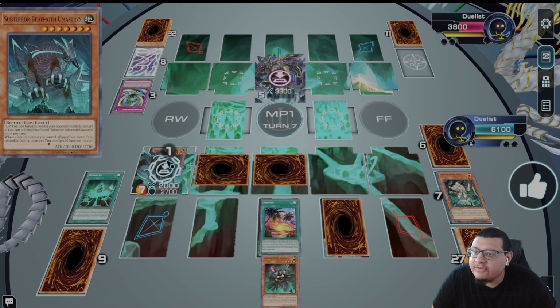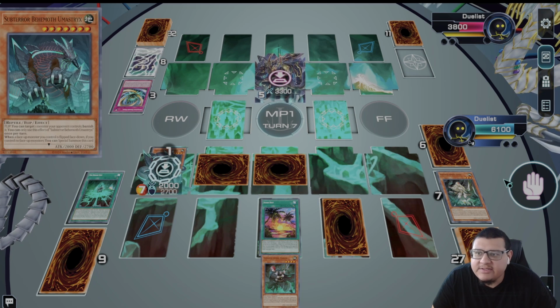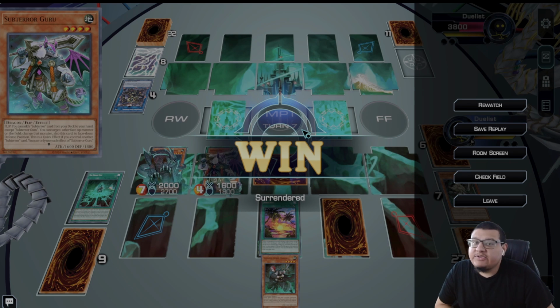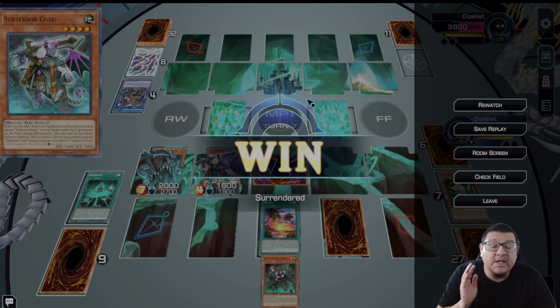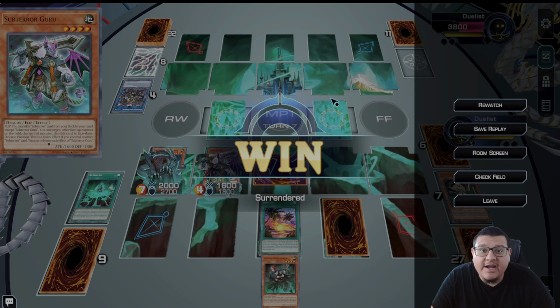Here I use Hidden City to flip Umastrix face up. Target this to banish. Sunset Beat did 1400 points of damage. Banish that. Flipped, and then he just scooped. So yeah, as you can see, this deck, when it gets going, it can definitely be nasty. And again, you want to go first. But yeah, I love this deck. It's so much fun. Definitely check it out whenever you can.